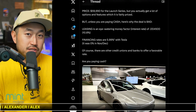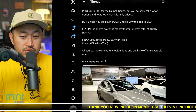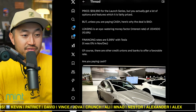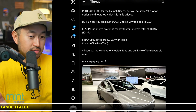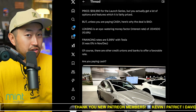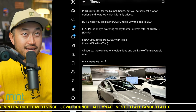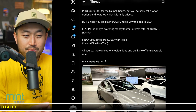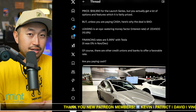I guess it really depends on how much you drive and how long you are keeping that vehicle. If you drive more than 1 hour a day, you have to figure out what your hourly rate is as well. If you drive an hour a day, round trip, everything, just take your hourly rate, maybe just half it, 50%, apply it to that 1 hour a day, and then figure out how long you're going to keep that vehicle. If it's 5 years, hour a day, 5 days a week, 52 weeks times 5 years, you can see where my math is starting to go here. And you have to kind of do that math for yourself, because if full self-driving saves you time and gives you some of that time back, is it worth that extra $8,000?